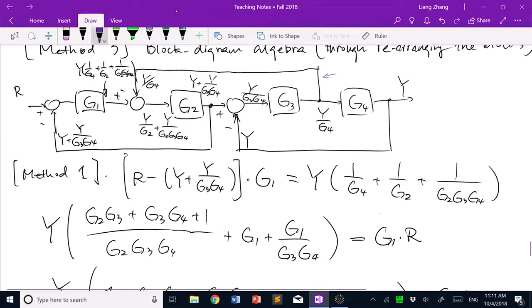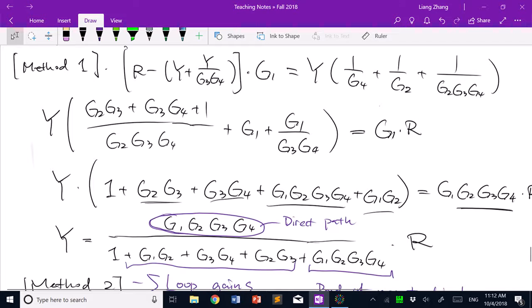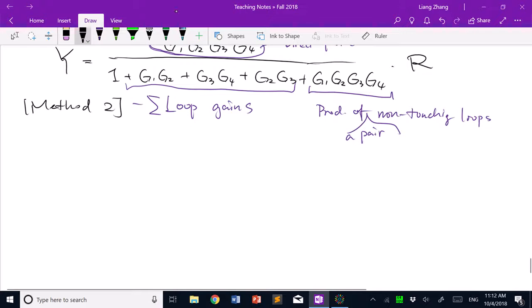Can we do method number 3 on this? Yeah, we can also do that. But we have to do a little bit of manipulation. First of all, I want to move the branch here to the side, so we can have something similar: one inner loop and one outer loop. And secondly, I want to move this branch here to the outside, and not just to this side, I actually want to move it even further to the other part.